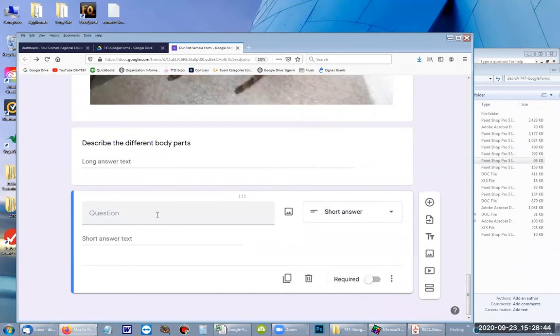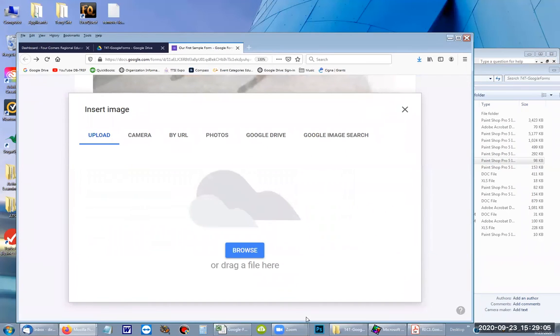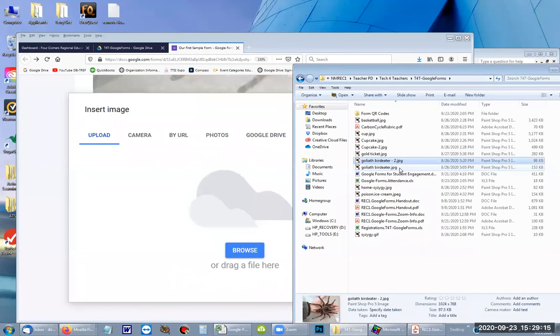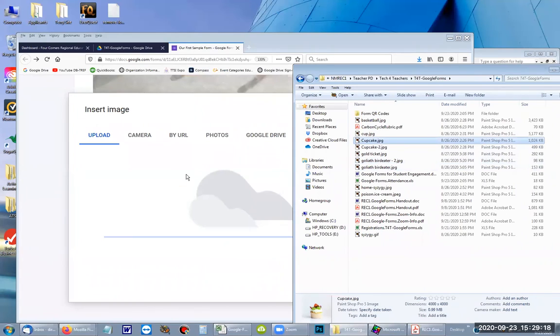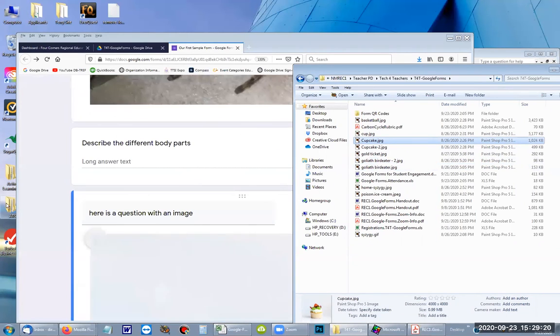And you'll notice, here is a question with an image. Right next to my title, I've got a little button. I think it's supposed to be like a picture frame with mountains. I think that's what it's supposed to indicate. So if I click on that, now I can choose. I can import from my camera. I can put in a web link. I can get it off my drive, my photo library. Just for the sake of ease, I will go ahead and drag it from my computer onto there.